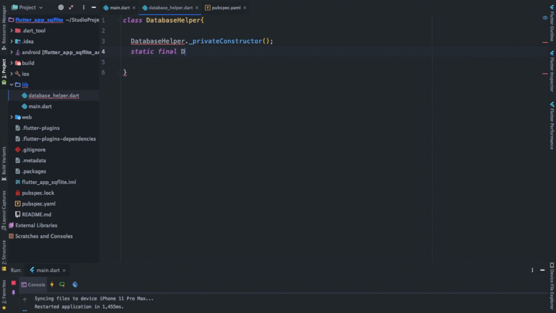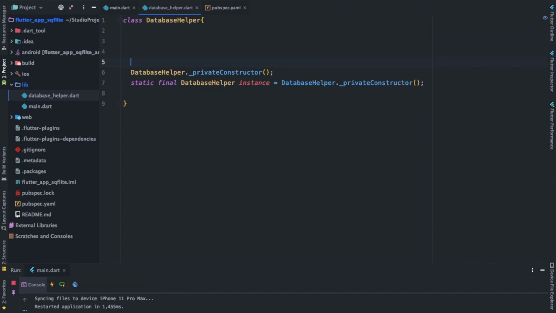After that, we'll write DatabaseHelper instance, that is, an instance of type DatabaseHelper will be equal to DatabaseHelper dot private constructor. This way we have created an instance of this DatabaseHelper. Whenever you need to create an instance of any class, you call its constructor.